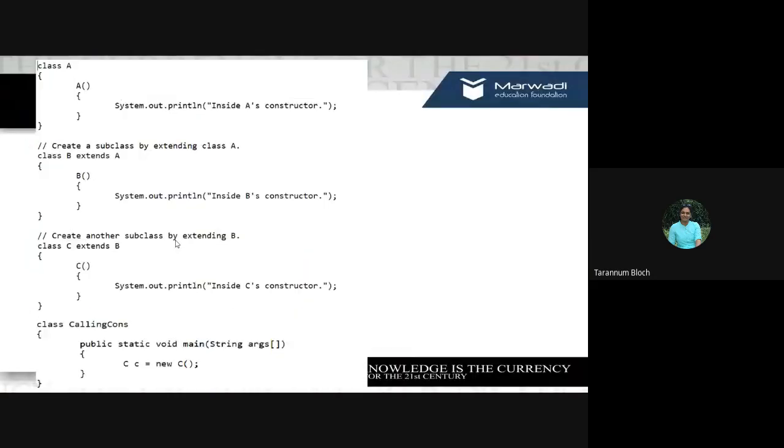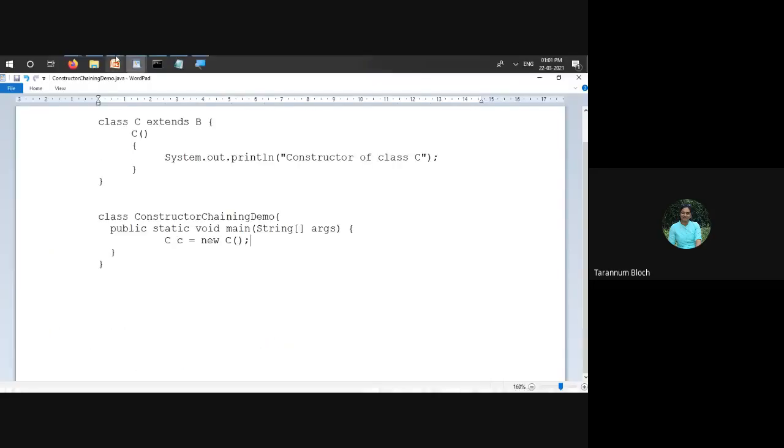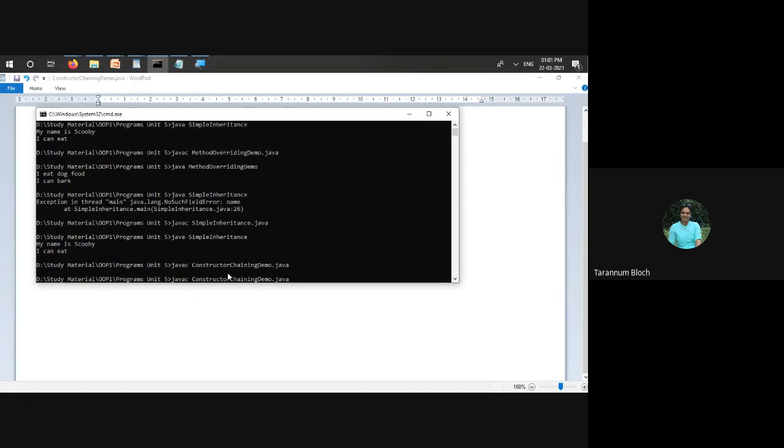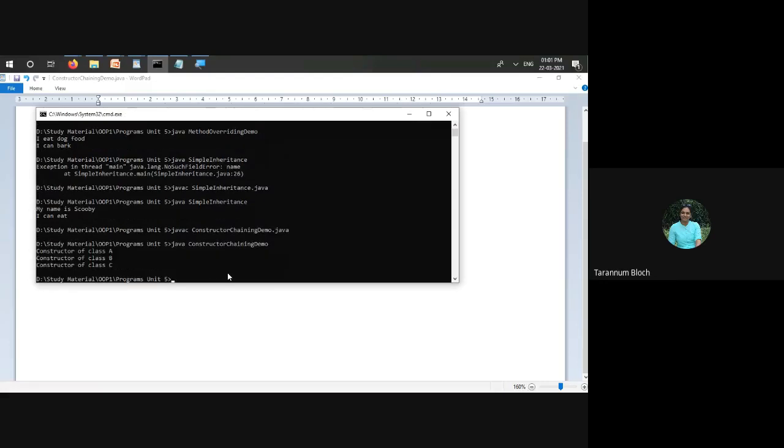This is what we are discussing right now. Getting the scenario? Example, everybody. Are you getting the scenario? I'm explaining the concept of constructor chaining. I'm saying that when we have multiple classes making a chain, parent class, superclass, starting from the grandparent class, then the parent class, and then the child class. So you see, this way the class object will be created.